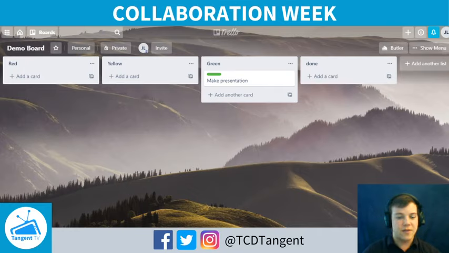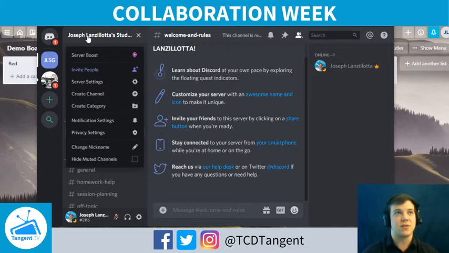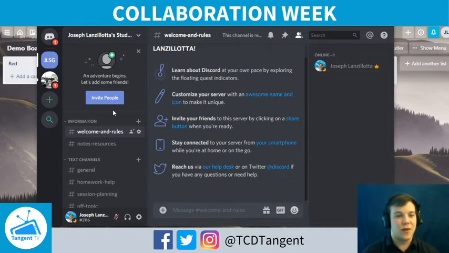I don't know how many of you have heard of Discord before, but I'm just going to pull up a little Discord instance that I made here. This is what the app looks like. It's an app you can download onto your computer and you operate through it, but it's a cloud-based system, so you're not storing loads of things on your computer. The way it works is this is a template that I made. You'll see it's called Joseph Lanzalotta's Study Room. So I made a study room.